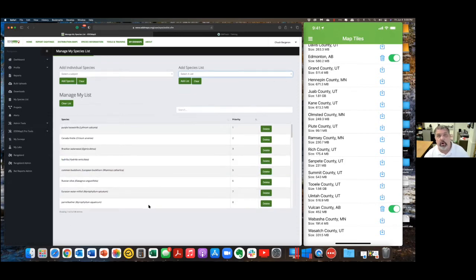So they'll show up in the app in alphabetical order, but if they're species that you work on routinely, then you can go in and sort them on this page by just dragging and dropping, and it'll show up in that order. So if there's a few that you focus on a lot.